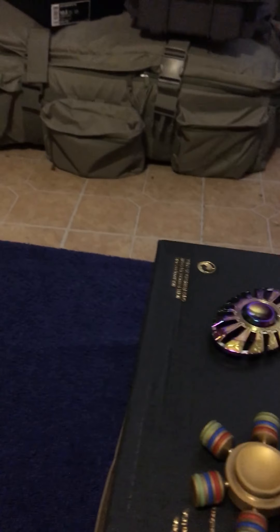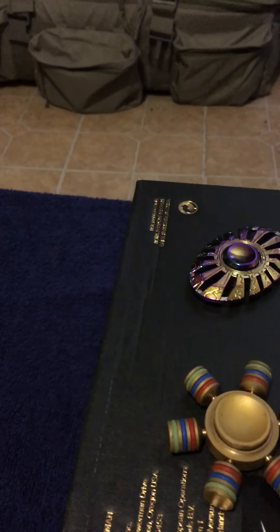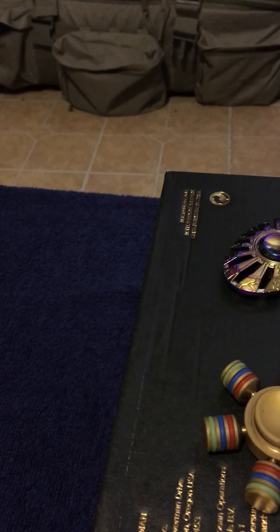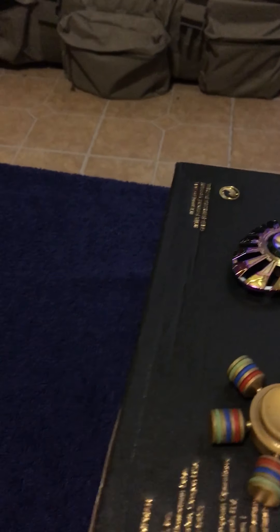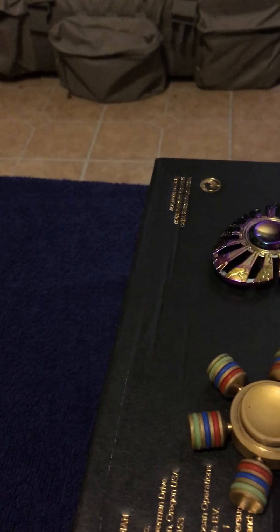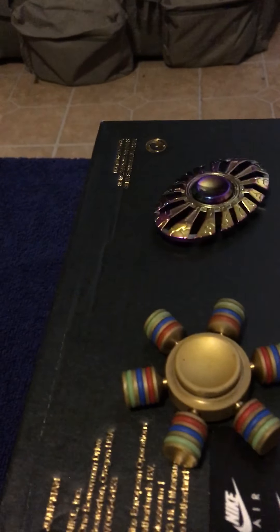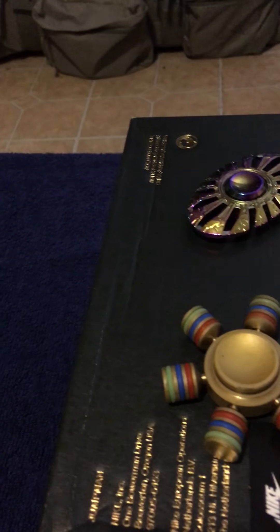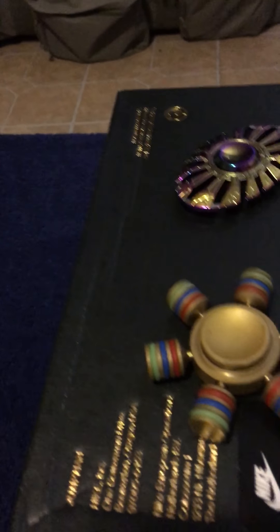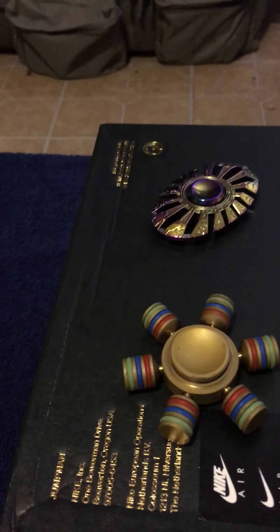The bearing probably just needs to be cleaned — I need to take it all the way apart. Something's rattling when it spins; one of the ball bearings may have chipped, because when I spin it there's a rattling, grinding noise inside. Some people say that means there could be an issue with the bearing. I have other bearings so I may swap one in to see what's going on. I had one from a cheap fidget spinner from CVS that cracked, but that spinner could get three minutes and 20 seconds.